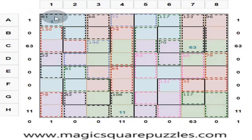So, there are totally 8 into 8, 64 cells here. We are using numbers from 1 to 64, each only once, so that each row gives a total of 260. Each column gives a total of 260, and two diagonals give you 260 each. This diagonal and also this diagonal give you 260 each. That is the basic structure of an 8x8.